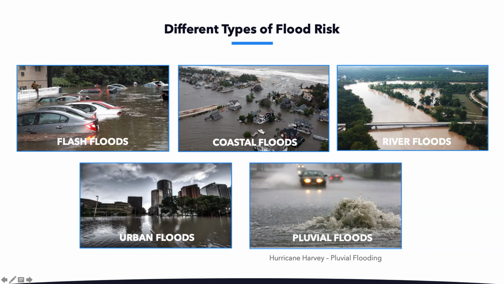So these are the different types of flood risk. Floods happen everywhere across the country. You don't have to be in a flood zone to realize the potential flood hazards. Heck, just during Hurricane Harvey in Houston, 80% of the structures that did flood during that storm were not actually in the flood zone. They were in an X zone, as we say.